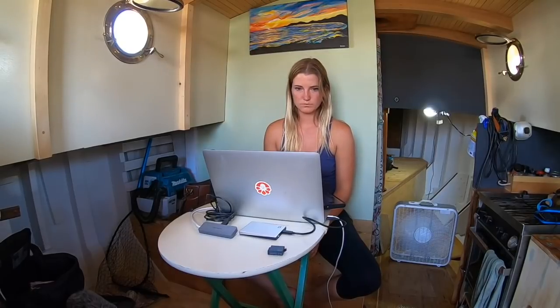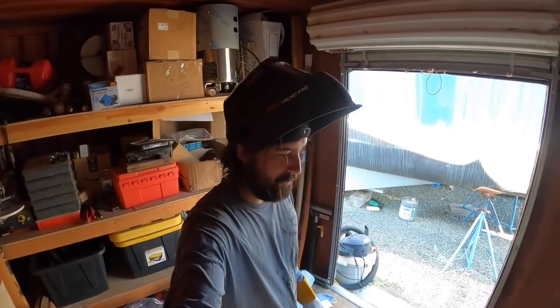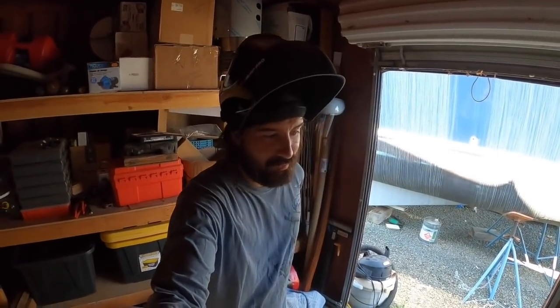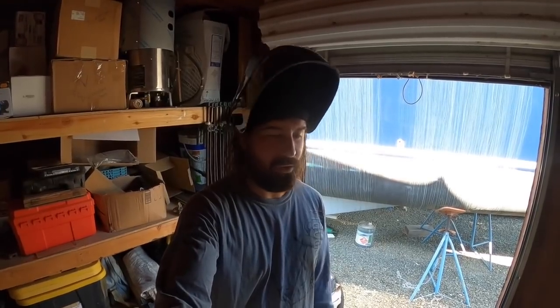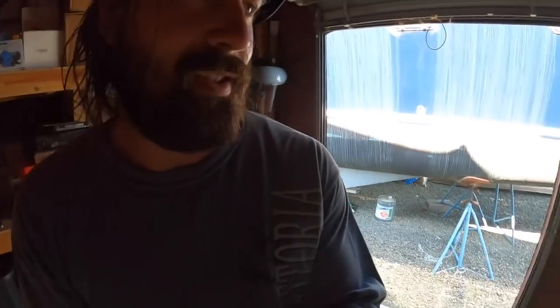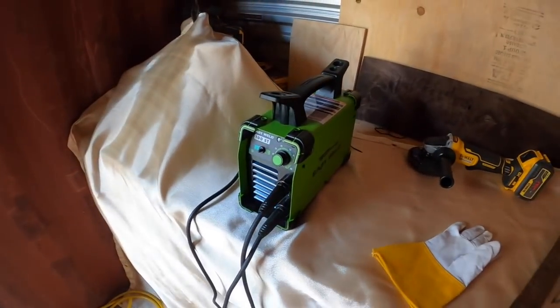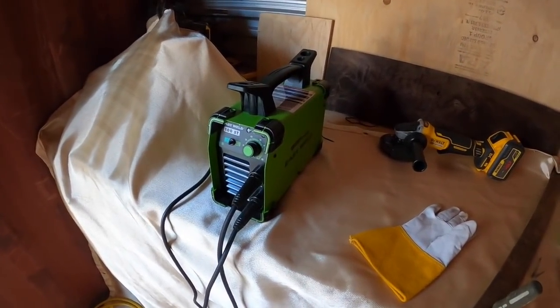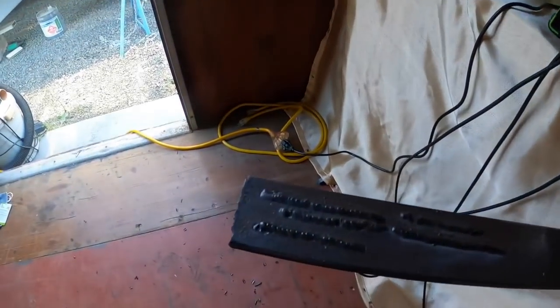So, my first time breaking out the new welder, and I'm pretty stoked. It's a little stick welder, and I've only stick welded one time in my life, and it's definitely a little bit trickier than the MIG welder that we've been doing with Rolf. I've been messing around with it, and I think I'm really getting the hang of it. It's just this tiny little thing. I wanted to get one that I could run off the generator on the boat, so I could do onboard running repairs and stuff.